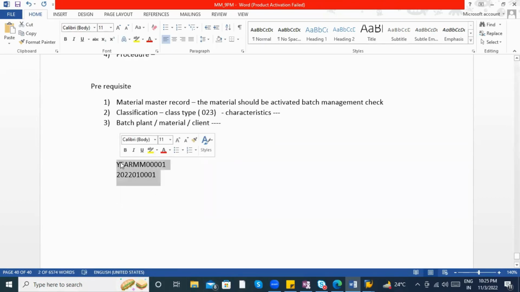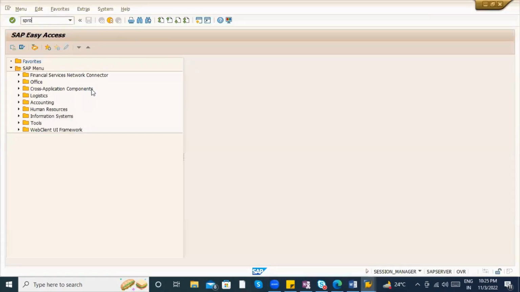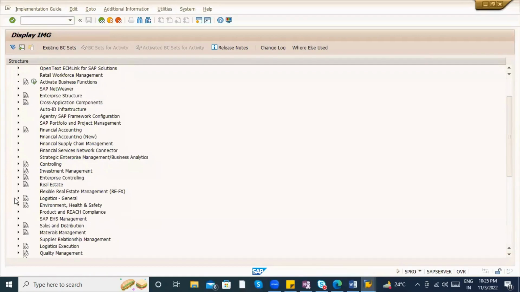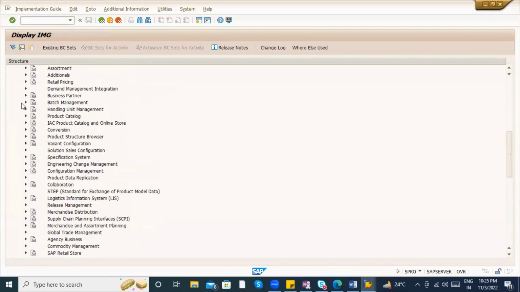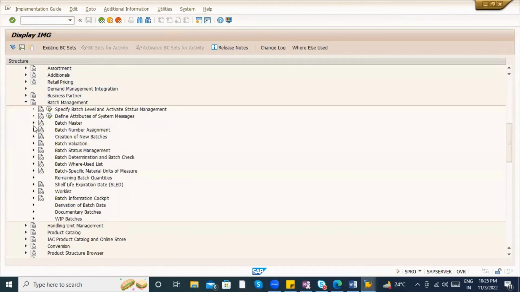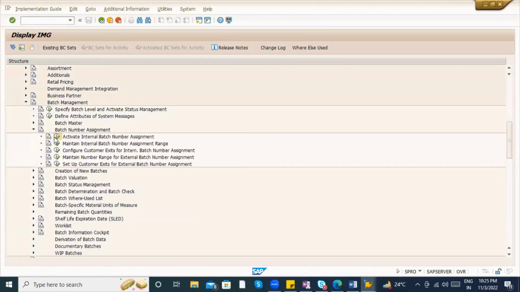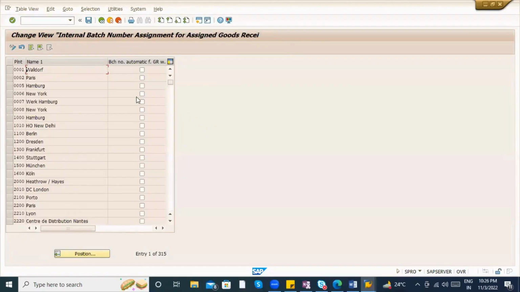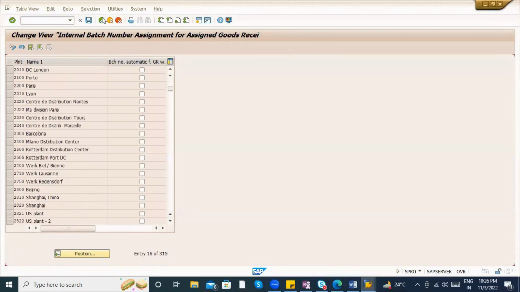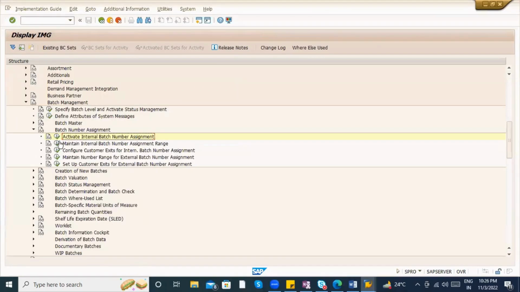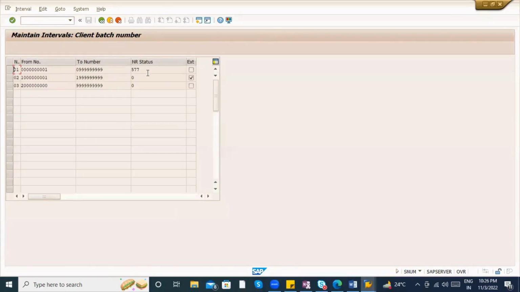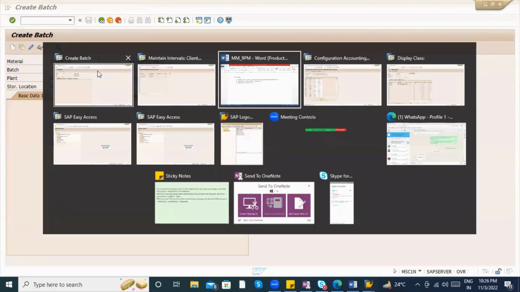So we can go ahead with the customization, or we can go ahead with the standard class, where we can define our own batch management. It is not only for MM, it is for PP, SD, warehouse management, process orders, everywhere we can use it. You can see here batch number assignment, internal number, activate a batch internal number range and external number range. How you want to go ahead, you can assign the batch number automatically. Whichever number range you want to maintain, you can also maintain here, the number range sequence 577. It will go directly based on the sequence created here.